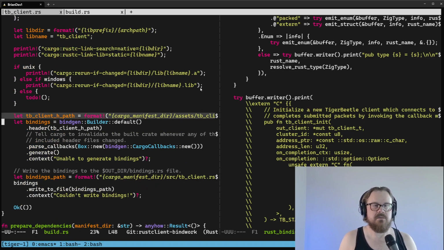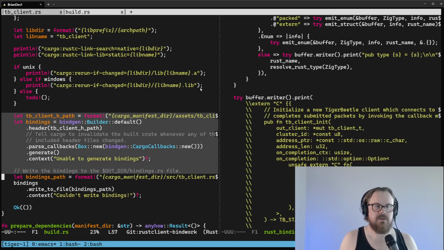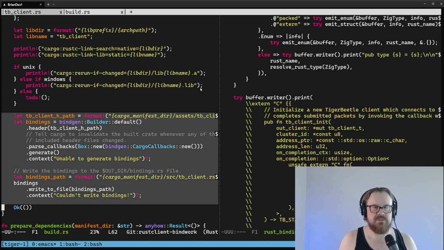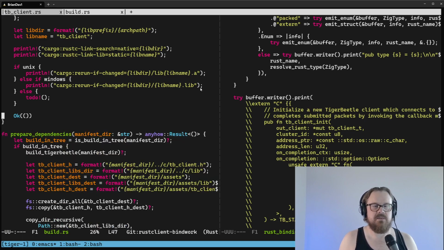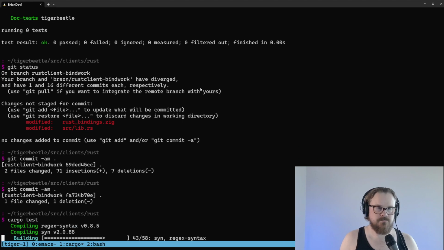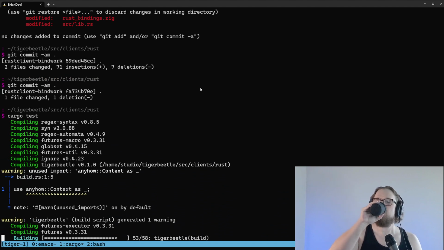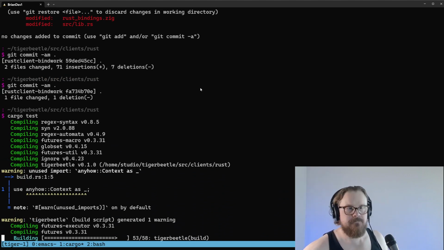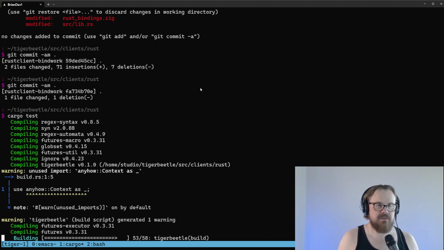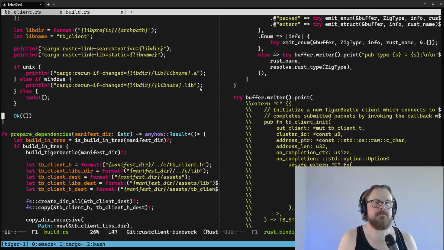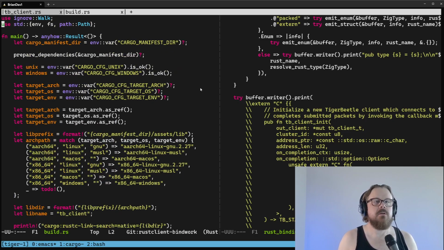Let's see, is there this bindings path? Looks like that is everything. All right, let's see if that still tests. Okay, there's a little unused import there in the build script. Okay.